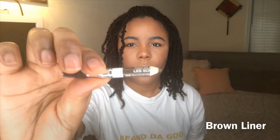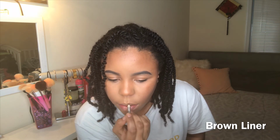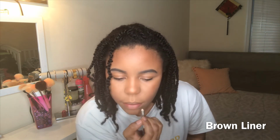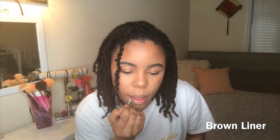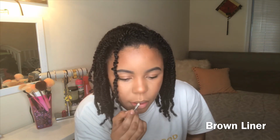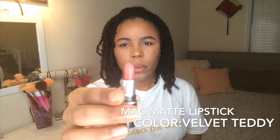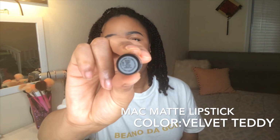So today we're going to be doing everybody's favorite nude lippy combo. You want to take a brown liner, any brown liner that's laying around, and line your lips. For lipstick today, I'm going to be using MAC's Velvet Teddy, but any pinkish, nudish matte lipstick will do.